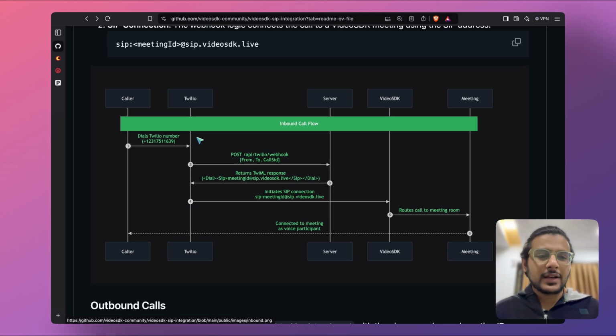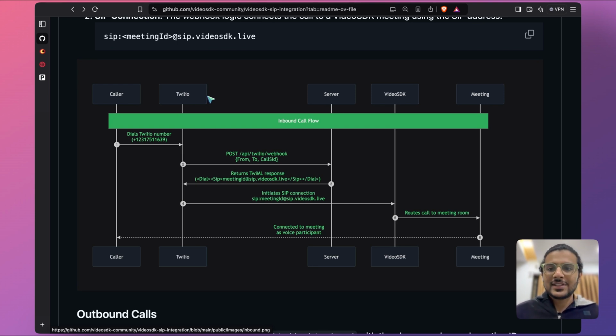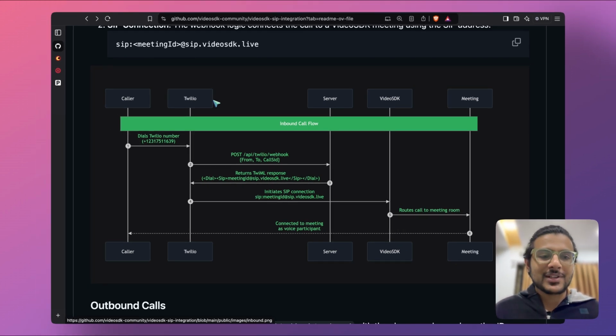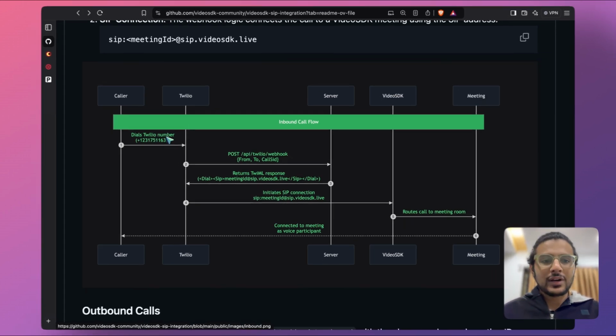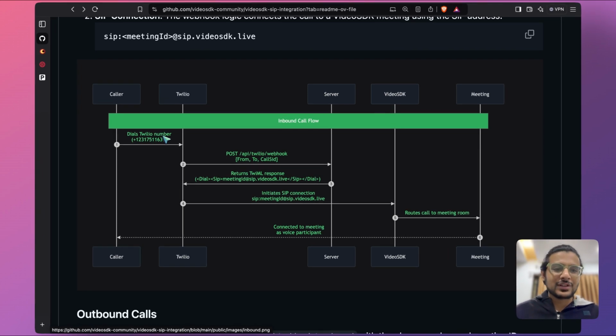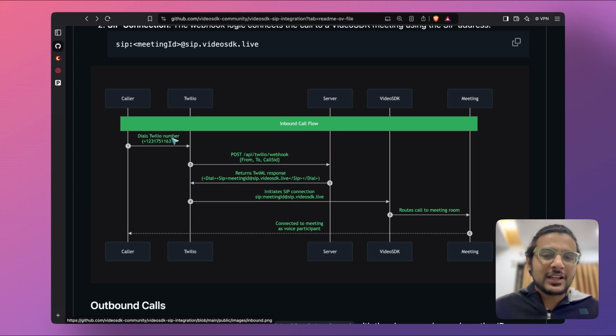Let's say there is an organization and they are making use of some third party like Twilio for their voice or IP services, and let's say they got some customers, right? So their customer, having a soft phone or maybe a traditional phone, is going to initiate a call to Twilio's number. Once that incoming call is received, Twilio immediately informs your server saying, hey, there is this customer who wants to connect to this particular meeting. Then your server is going to process that request, and then the server is responsible for sending an invite SIP request to VideoSDK. Once that request is verified, then a connection will be established between this caller and this online meeting.